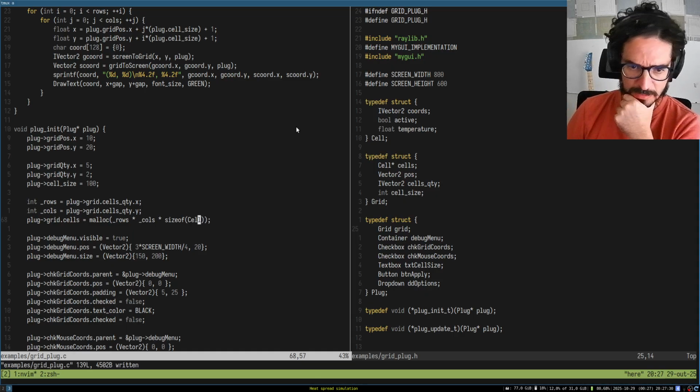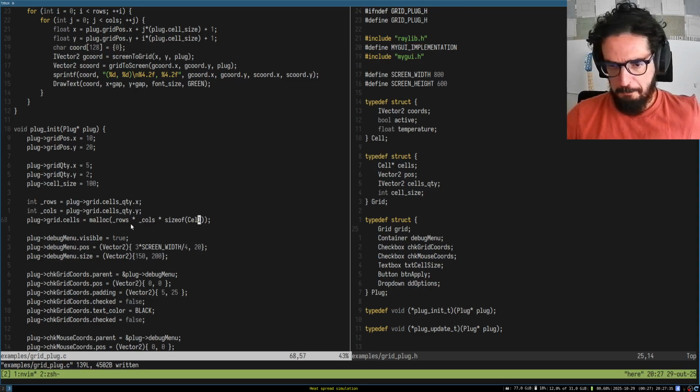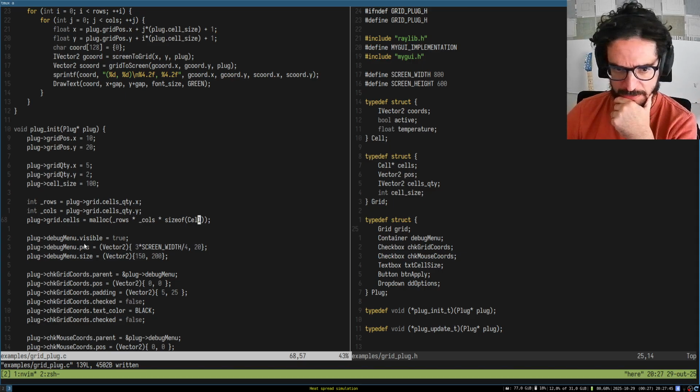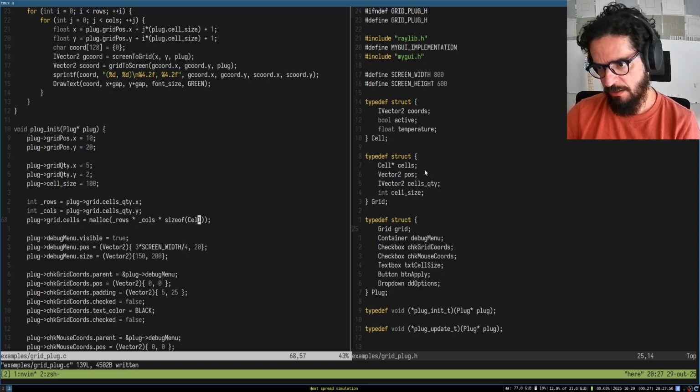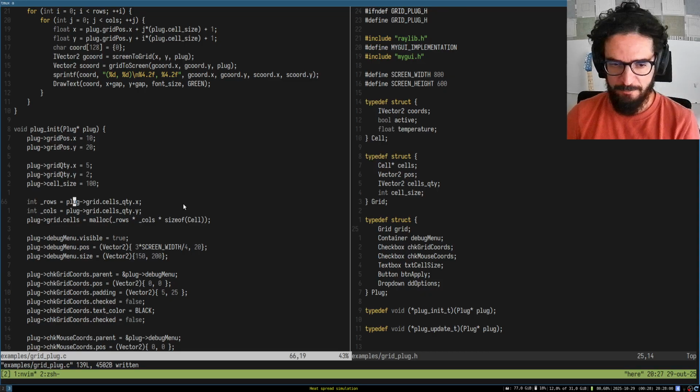So we are allocating this cells, which is a pointer. Yes, I think that's correct. So we just allocated this, but yeah, so I think we can do something like this.